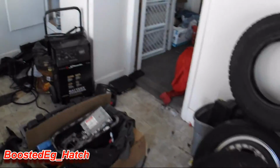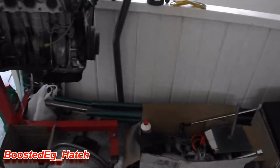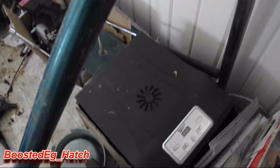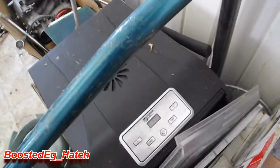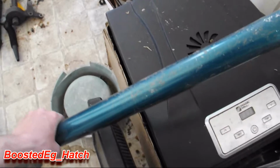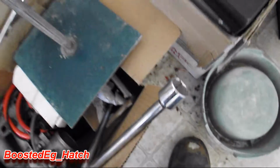So what we got, because it's only an 8-point, I don't have the top pieces. So we got the main hoop right here, and then we have all our other bars. So these will be, oh, don't fall. So these will be the bars that'll come off the hoop, basically like that, going along the driver's seat. Still have to notch all these. So it should be a pretty easy setup.